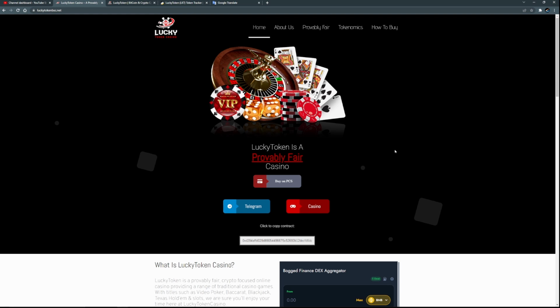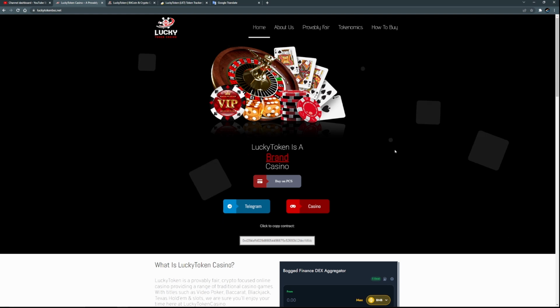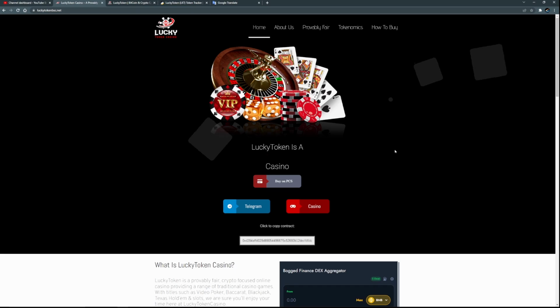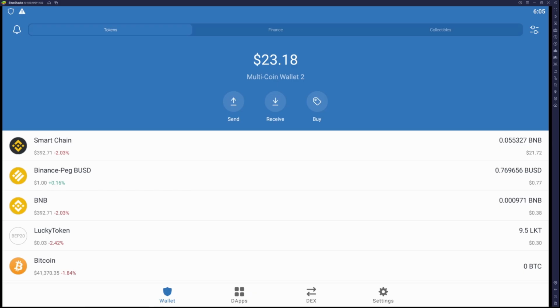The second way of doing this is using the swapper. Now the swapper is going to be the easiest way to do this. If a project has a swapper, that's my default. Now, like I said earlier in the video, you can get the swapper address on Telegram. However, I'm going to put that address in the link in the description. So what you're going to do is copy that. And if you've never used a swapper before, it's super simple. This is what you do.